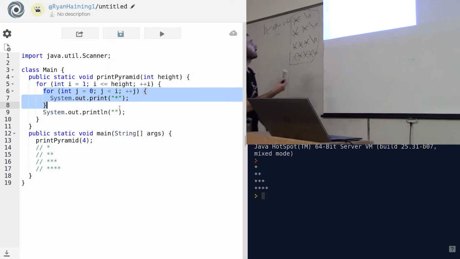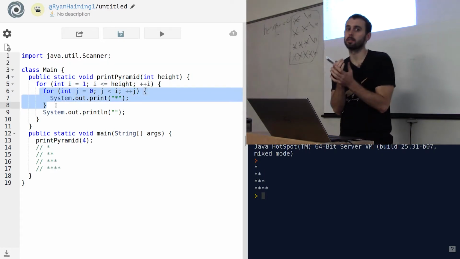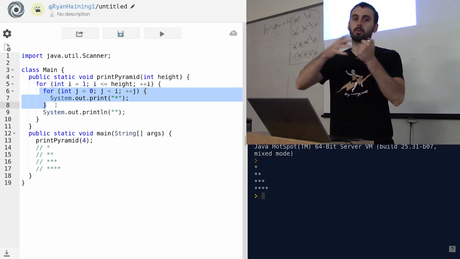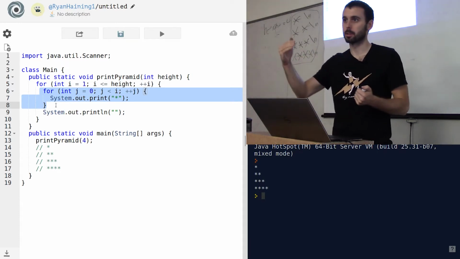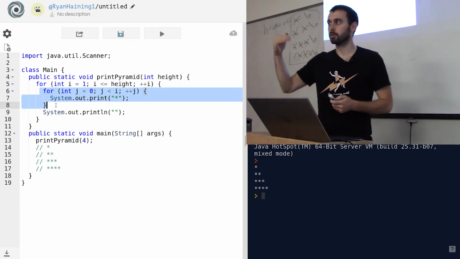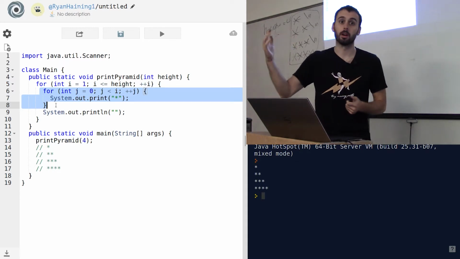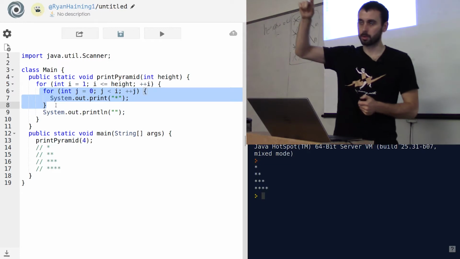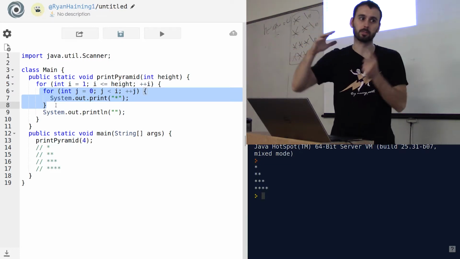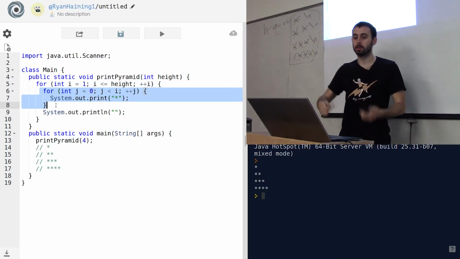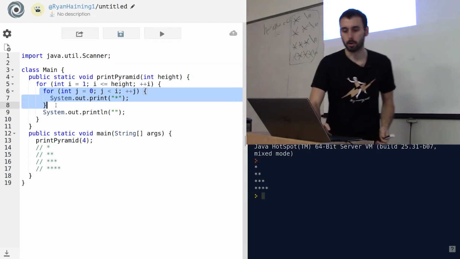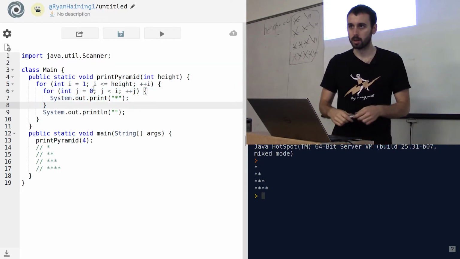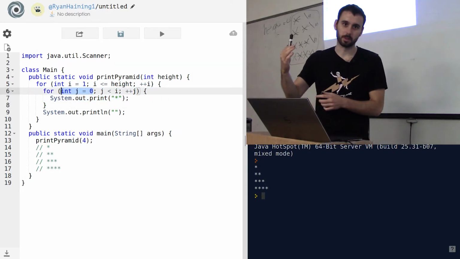Each time you come inside of this for loop, you're doing whatever is inside of it. The entirety of the loop is inside of the for loop. So that means that the entire process of running a loop happens every time we come in. Every time we come in, we're starting the loop over again. We're starting as if it hasn't run at all yet. So it's like a new J. It's a different J every time. Every time we come through the outer loop, we're hitting that inner loop, sort of like we're hitting the loop for the first time again. And the first time we hit it, we always say J equals 0. This step runs the first time we run this loop, every time we come around the outer loop.